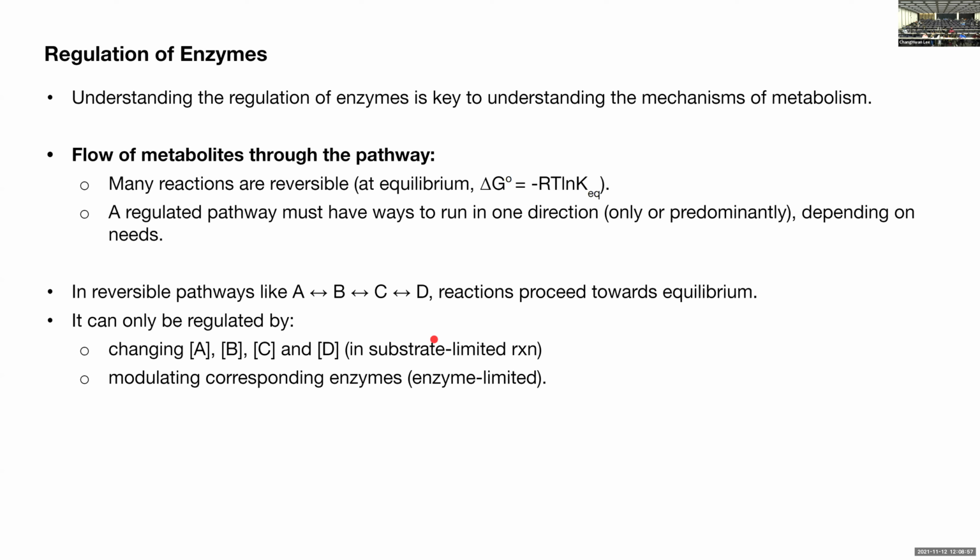the reaction rate. And the second possible regulation method would be modulating the reactions themselves that are involved in A to B, B to C, or C to D. They are typically boosted by enzymes or catalysts, right? So it's going to be modulating and changing the enzymes, their activity or some other features of them. And that's called an enzyme limited reaction, because the enzyme plays the key role here, again limiting the rate or the direction of the reaction.